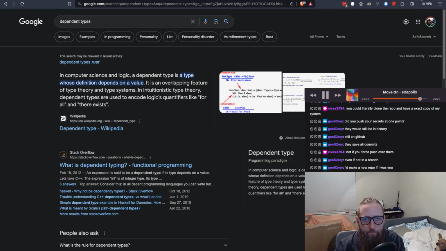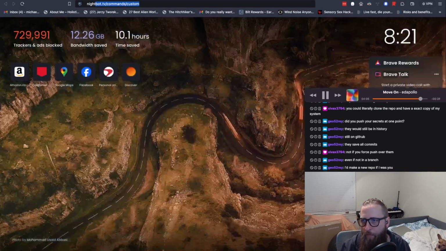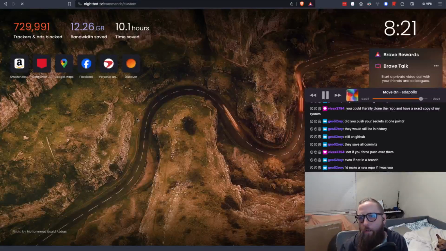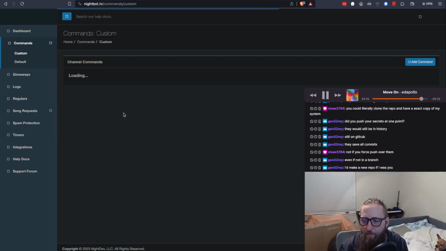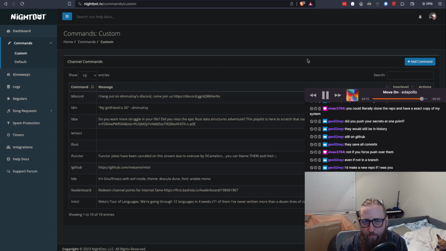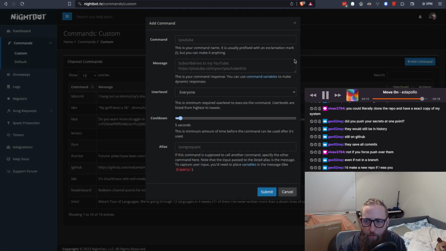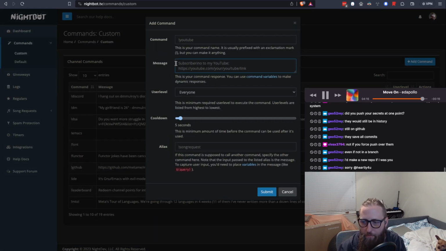Let's go into Nightbot. This will be my reminder system. I didn't even think about the idea of just making a new repo that's completely fresh and I could just delete the old one.